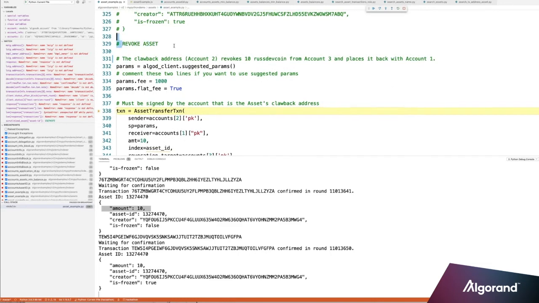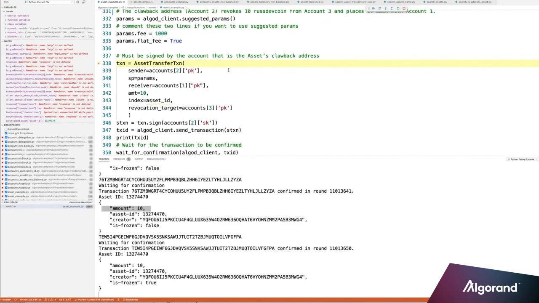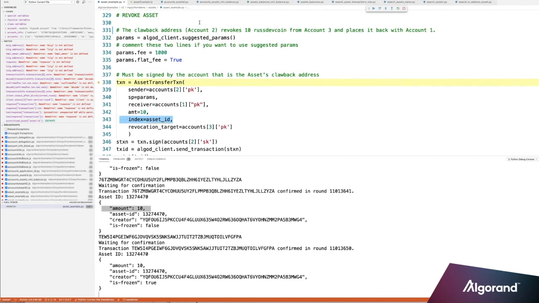So the revoke asset step, these all have the same kind of flavor to them. You have the call, you have the sender, you have the receiver, and other information like the asset ID that we created up in the first step. And this one here, we're simply going to claw back. The clawback address responsible for managing that function is account 2.